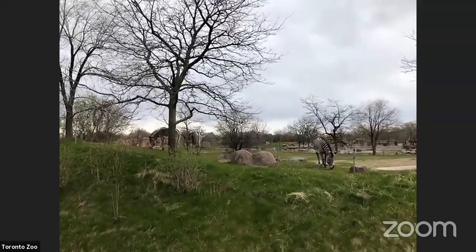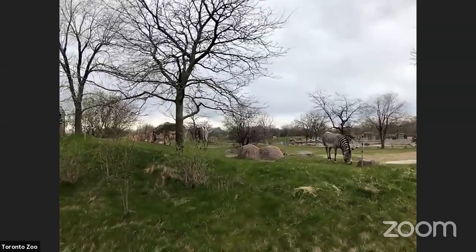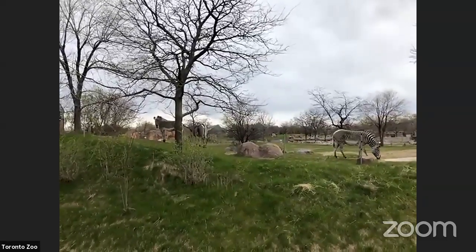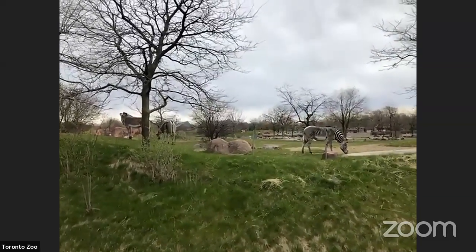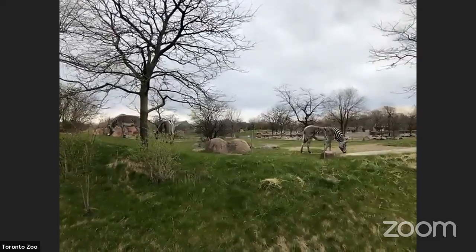And that's because the eggs actually had to be covered in water. And that was something we didn't realize or know about. And so the eggs had to be covered in water and then uncovered for the eggs to actually hatch. So sometimes it takes a little bit of trial and error for us to figure out the best way for an animal that needs to be born.